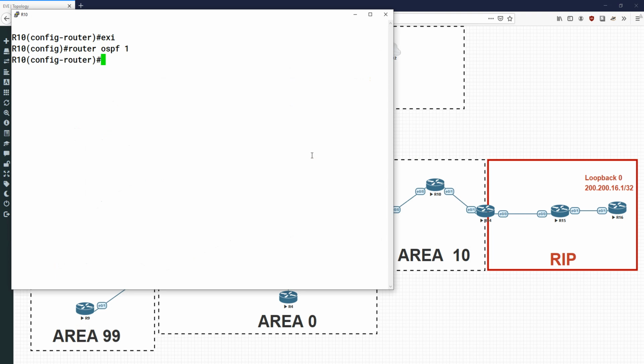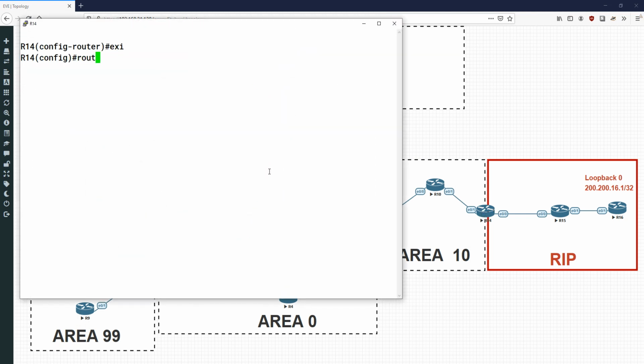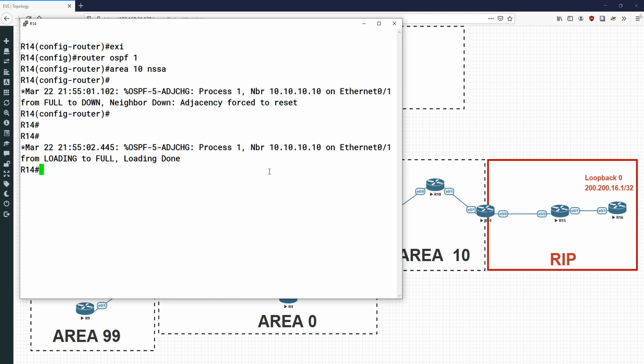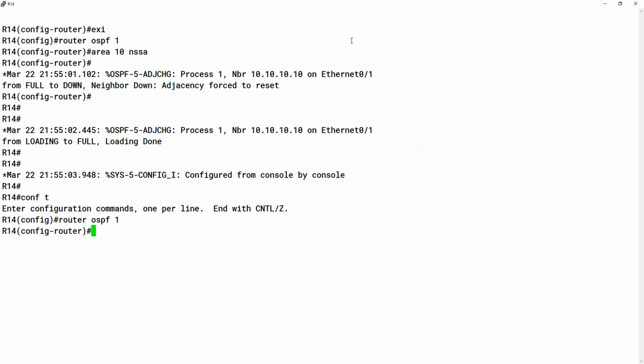Router OSPF 1 area 10 not so stubby area. So now we've got this not so stubby area configured. Now let's try and do that redistribution this time. So router 14 is trying to make it an ASBR, so let's redistribute RIP subnets.